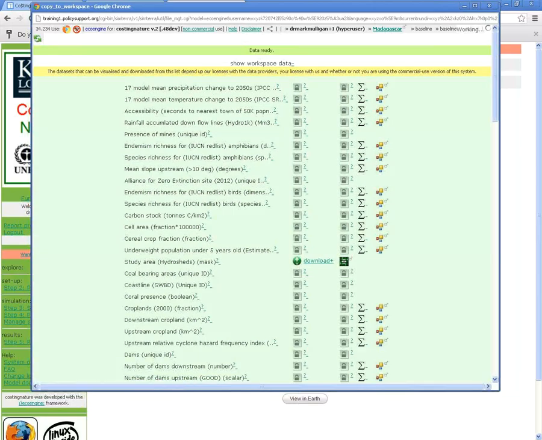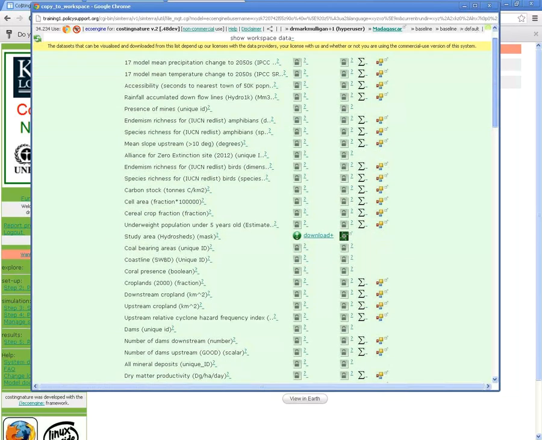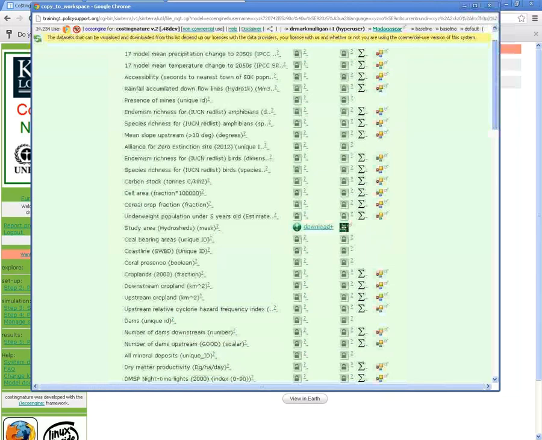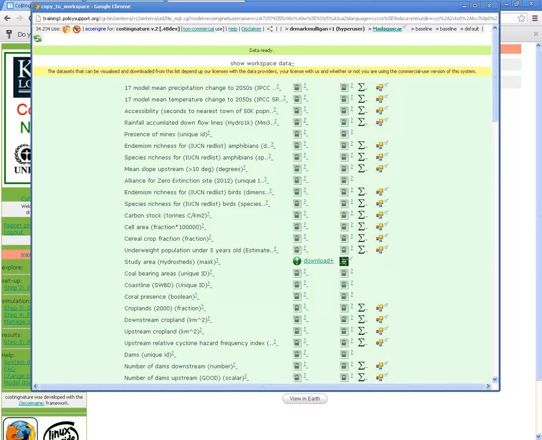And what you see is that we have a list here of all the data that Costing Nature needs to run. But almost all of them have this little lock sign next to it. And that means that the data is restricted. It means we can use the data in the system.